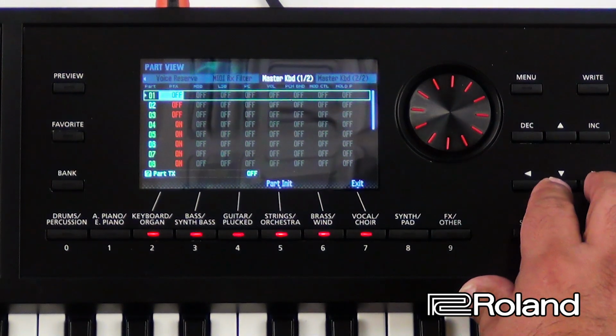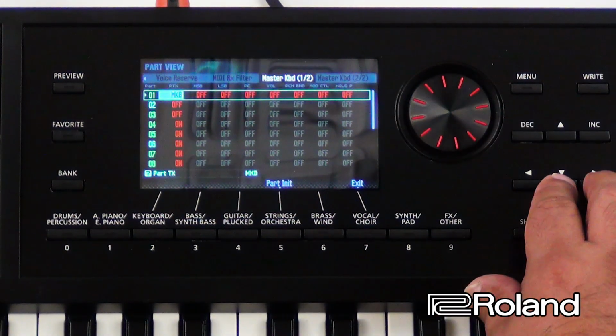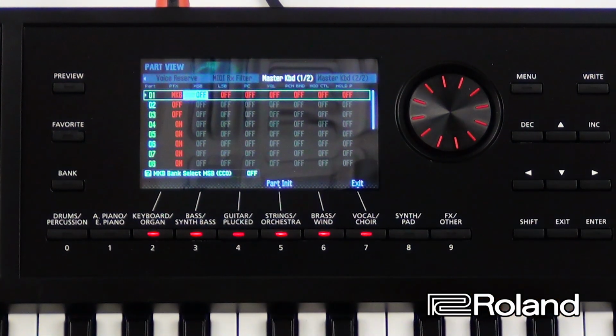All right, great. So let's start off with MIDI channel 1. I'm going to now turn it to Master Keyboard. Now as you see here, I have MSB, LSB, and program change number, which, as we've mentioned before, think of it like a neighborhood. MSB is the neighborhood, LSB is the street, and program change is the house that the sound lives on. So if you remember those things, the neighborhood, the street, and the house number, you'll be good. And 99.9% of keyboards have this information, so it doesn't matter make or model.